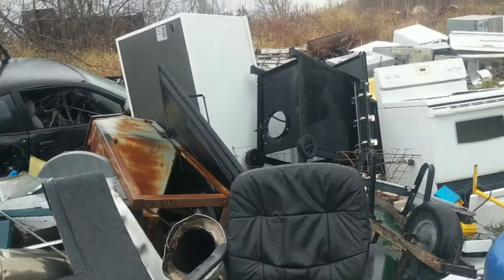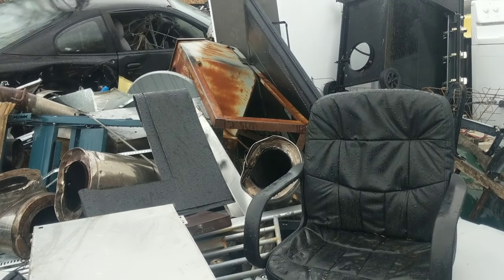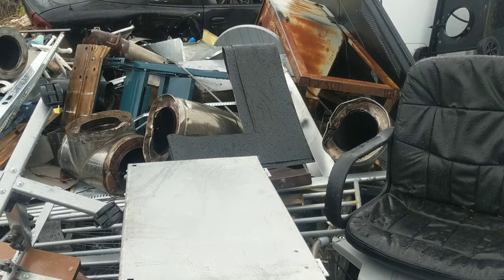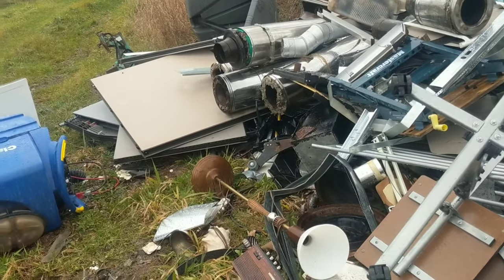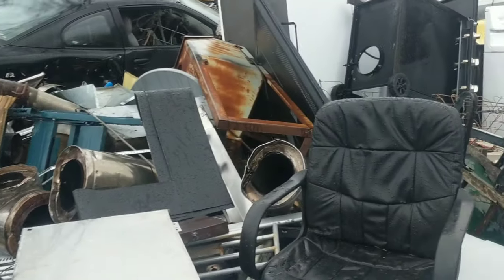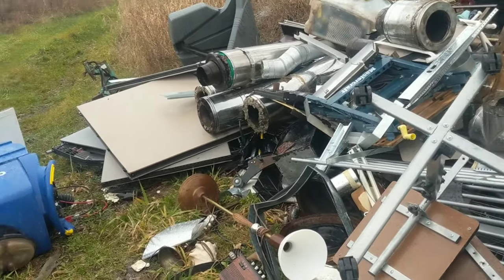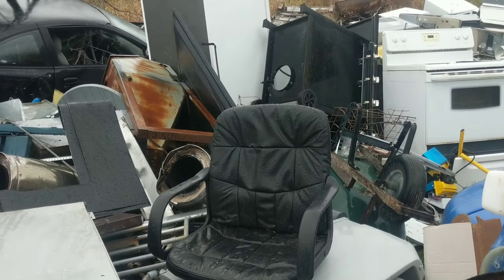I've got all these appliances here I gotta clean, plus ones that are down below that gotta be brought up here too. I'm gonna try and get it done this weekend, get these appliances cleaned. If it rains I'm not working out in the rain - I don't want to get sick and I don't want my jacket soaking wet. If we get a gorgeous day, one day is all I need, and I'll be working on these and clean this mess up, then shove it up in the pile with the loader on my tractor. The pile is just growing bigger because I'm not getting rid of any of my shred and all my goodies.